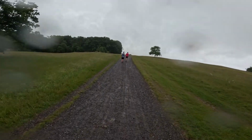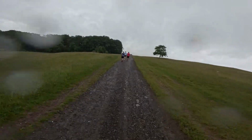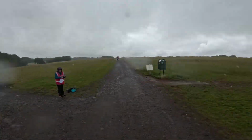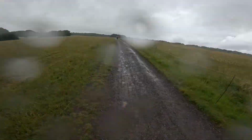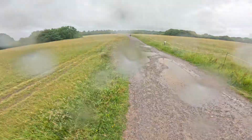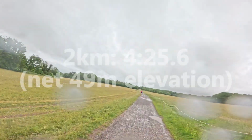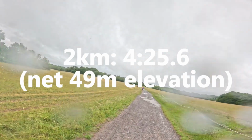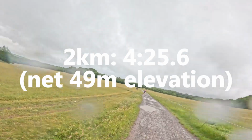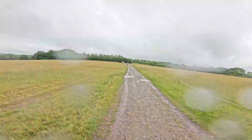If only we could speed up this boring part of the hill. There we go, I'm speeding it up now. The end of the hill was about here, so it started to flatten out, but because you've had that hill in your legs, it makes it a lot harder. Even though it's flat, it still feels tough. That lactate is still in your legs. Let's go! And let's go indeed.